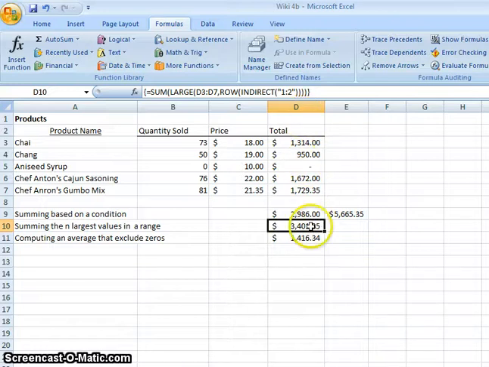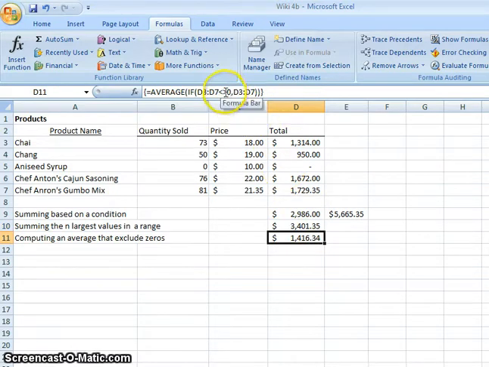It's the same with the averaging. Here we're playing around a little bit. It shows that we're only taking the average that excludes the zeros, so it's not equal to 0. And that's how we do that one.